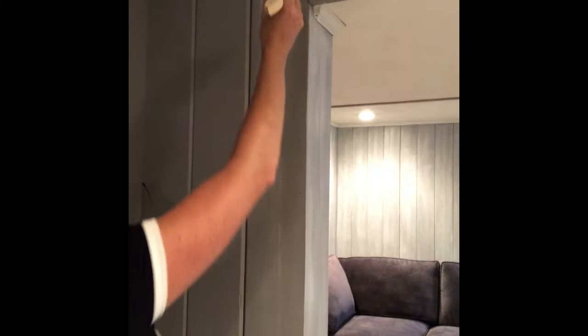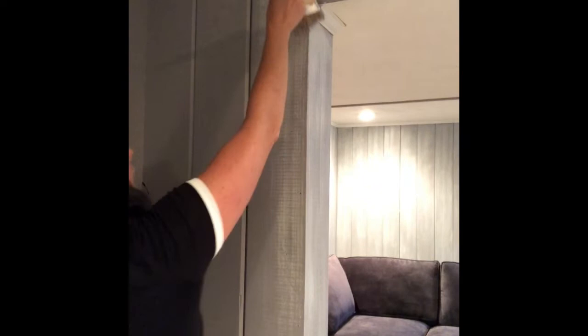So now I think I'm going to go with the same two light grays again. I've got it on there just a little bit. I'm going to wipe, and then I'm going to go back up and then down again. And then you turn your brush and go back up. And the reason you don't want to break the stroke is because then you're going to see brush strokes and it's not going to look authentic. I've learned that through trial and error and just doing this for a while.